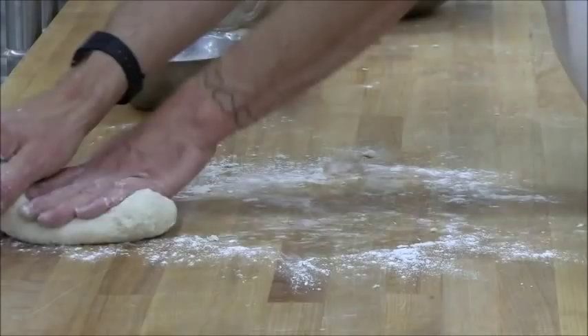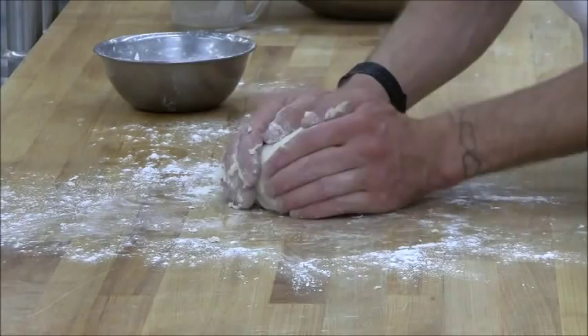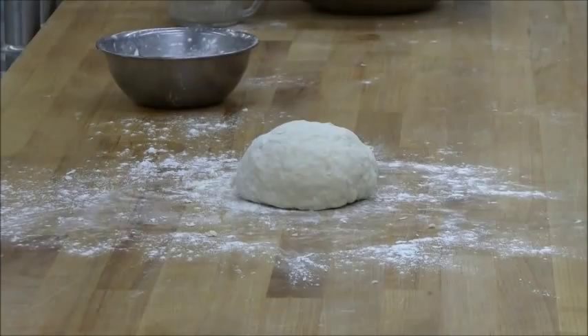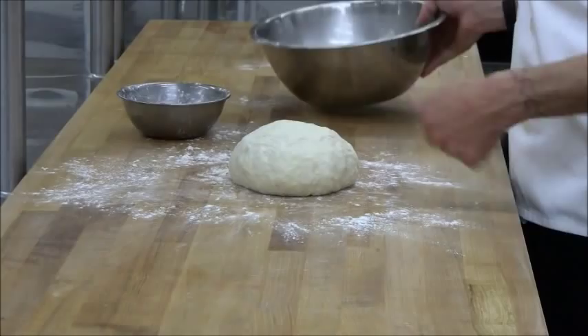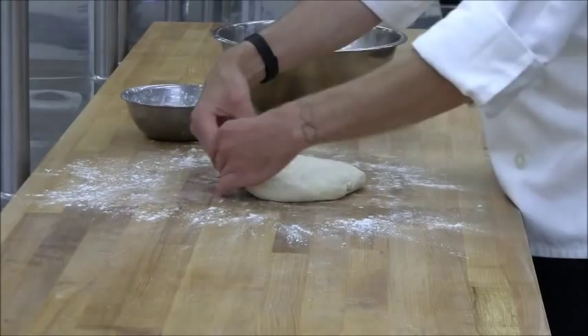This is just about where I'd want to knead it to. You're going to want to protect it from the air — you can either spray it with some oil, rub it with some olive oil and cover it with plastic wrap, or I usually just cover it with a mixing bowl. Let it ferment for about an hour to an hour and a half. This one's been sitting for about an hour and ten minutes. You can see all the gas has built up — degas it, or punch it down — basically knocking out all the carbon dioxide produced by the yeast.